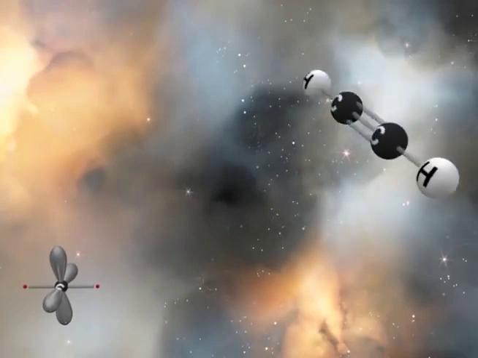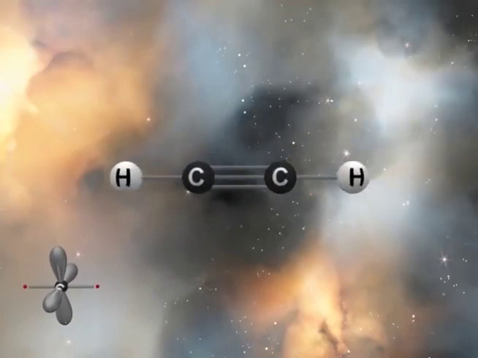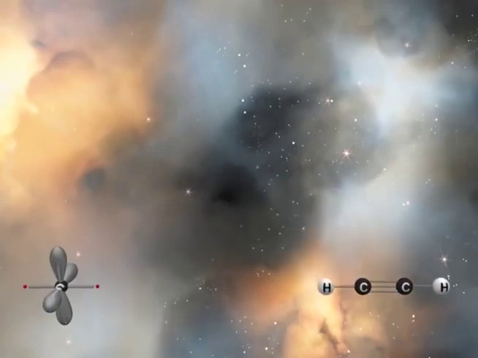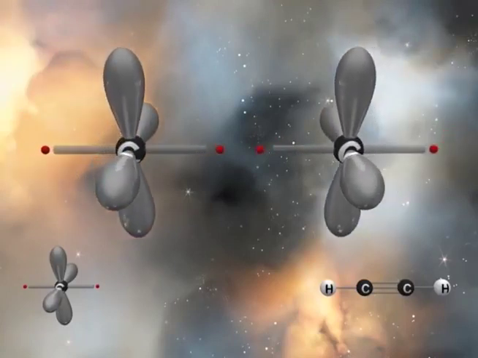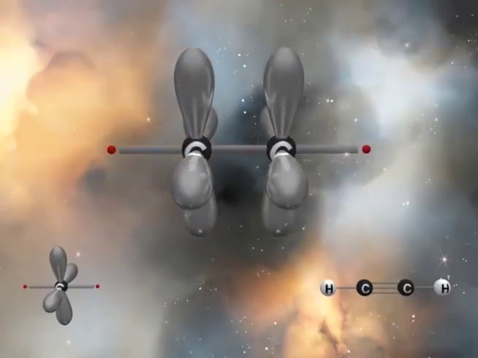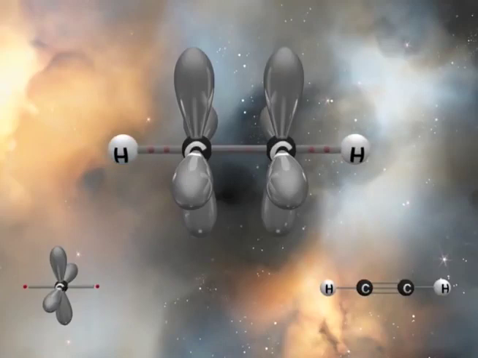A simple carbon compound that utilizes sp carbons is ethine or acetylene. From the two-dimensional Lewis diagram, we see that each carbon forms two sigma bonds and two pi bonds. Thus, both carbons are sp hybridized. Starting with two sp hybridized building blocks, we can begin to construct the molecule in 3 dimensions by forming the C-C sigma bond. Next, the two carbon-hydrogen sigma bonds are formed, which affords the linear sigma bond framework for ethine.